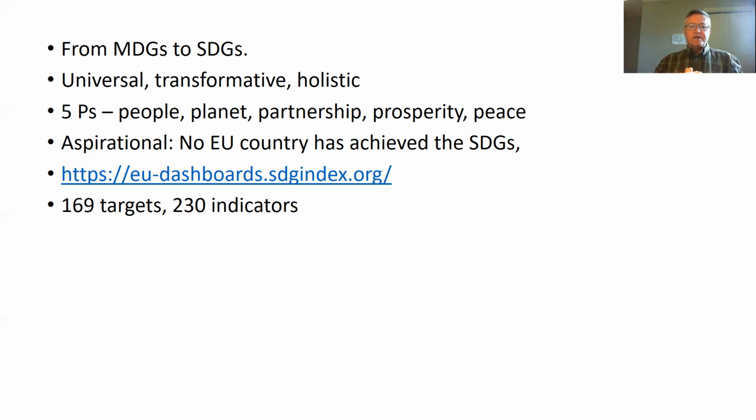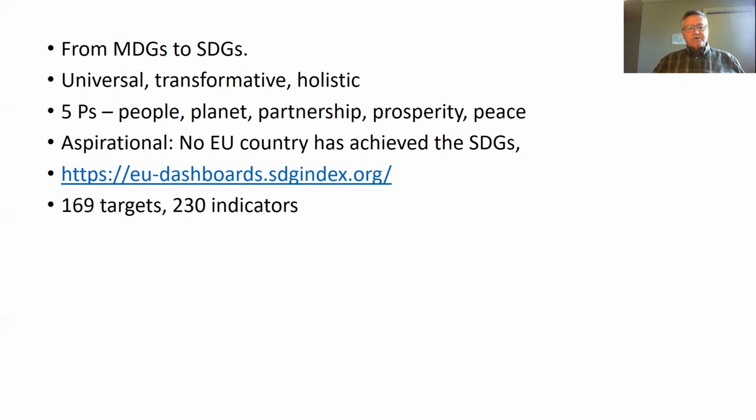And one way to understand that is that actually no European Union country has achieved the SDGs. I think that Denmark has come closest. It's received a grade of 79%. I think Canada is about 74 out of 100. So the goal out of 100, which would be absolute achievement of all of the goals, there's basically some B pluses in the world, and many countries which are Ds. So you can look at this link that I've given here, this EU dashboards, for more information and compare countries.